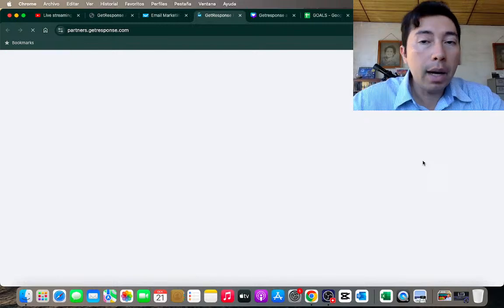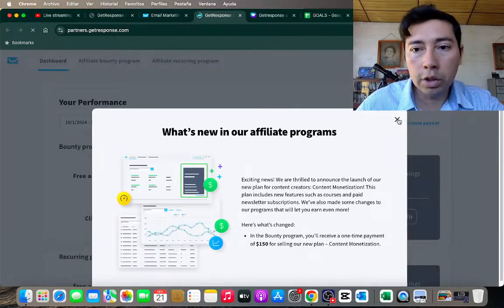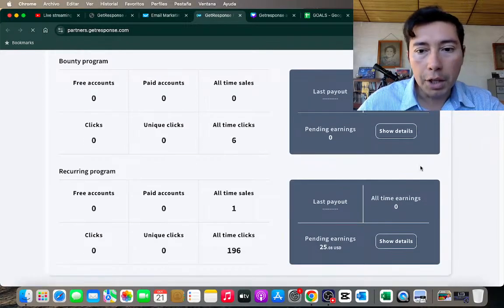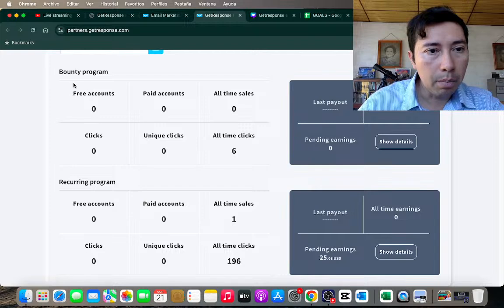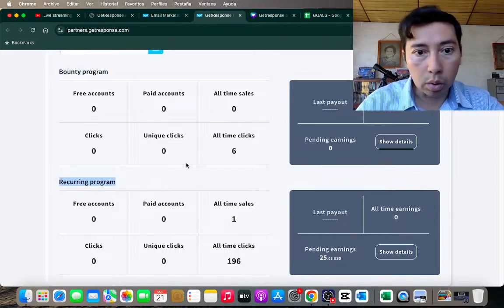Because we as affiliate marketers, we can promote the tools that we are using. So check this out. Here I have, for example, these are my stats for the bounty program and my stats for the recurring program.